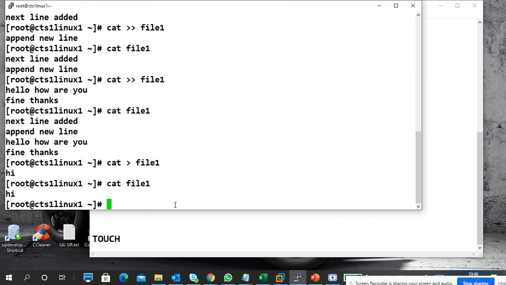So I'm not saying don't use it. If it's a new file, or an existing file where you want to put new lines only, with no existing data, or you want to replace the data with a new one, then you can use single greater. But if you want to add a new line to the existing lines, you should use double greater. So this is it about your cat command. If you want the previous data, you cannot get it back.